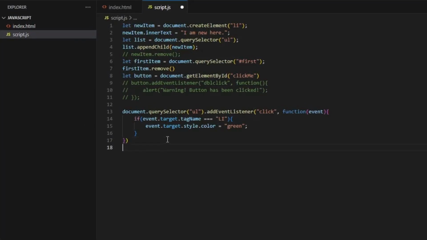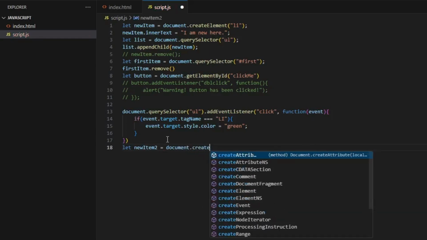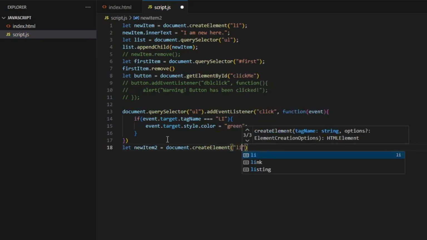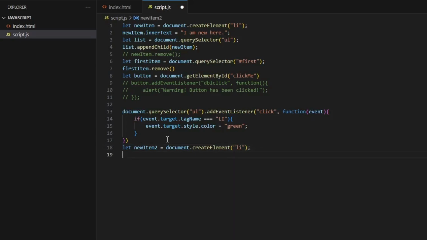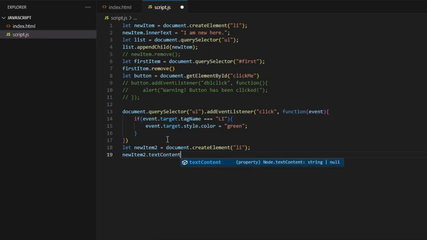Now if we add a separate element, so let's say new item 2 equals document dot createElement, and we want a list element, so li, change its text content to, dot textContent equals, I am the newest, let's say.